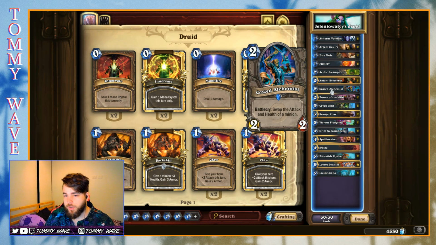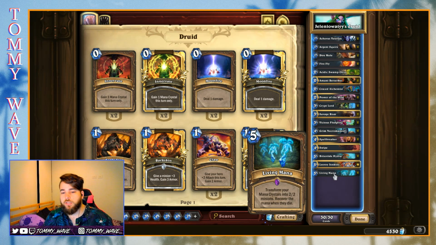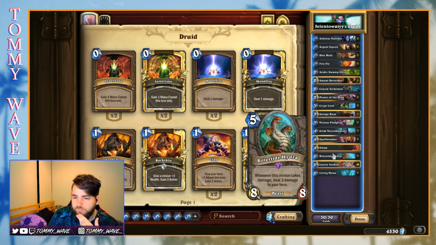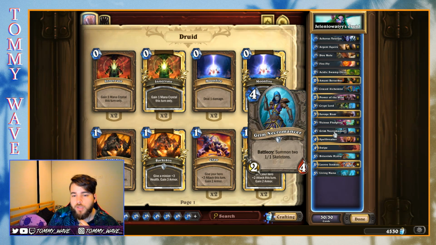And they've even included a Crazed Alchemist for a bit of utility, and also goes great with the Crypt Lord to lethal your opponent out of nowhere. Bittertide Hydra and Living Mana, some epics to increase the power level here, and Leroy as well. I like those. Do like those a lot. Still got a Swipe in here. Still got the Grim Necromancers, so I'd love to know why the Grim Necromancers as opposed to some Saronite Chain Gangs or something like that. Maybe they prefer the one extra body.